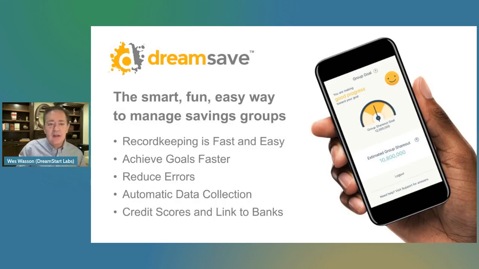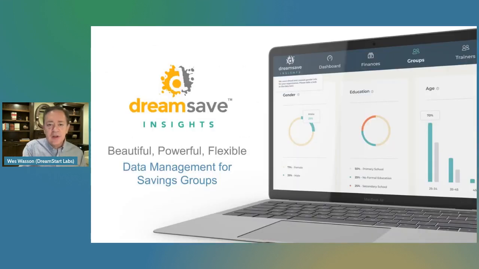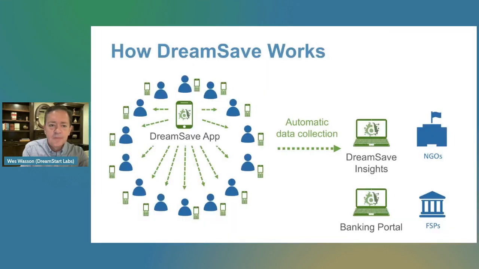So we've really designed this and optimized it for rural communities that are first-time smartphone users. Next slide, there's a companion product to the DreamSave app called DreamSave Insights. As groups are meeting in the field, DreamSave Insights automatically collects their data, provides all of the data that you're tracking today for your M&E reports, but adds a lot more rich information because of the additional data that we can collect from the groups. That also can be used to export data to popular solutions such as Microsoft Excel, Power BI, or your own custom report systems.